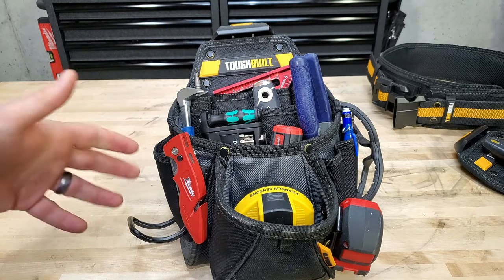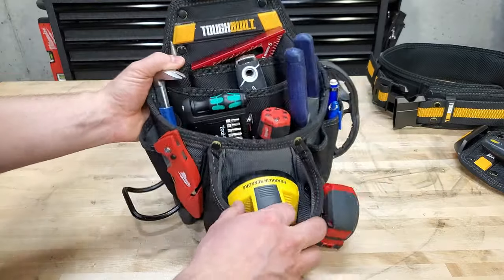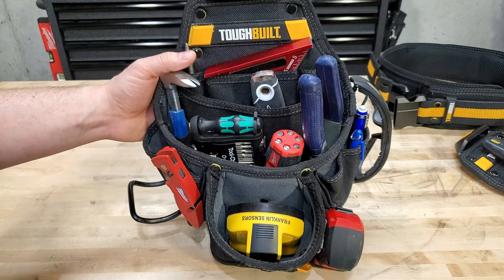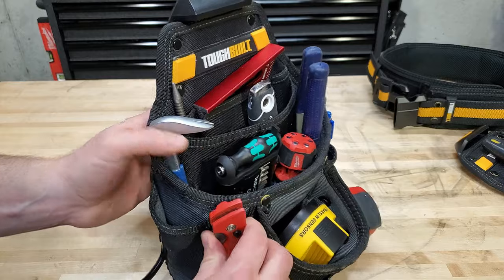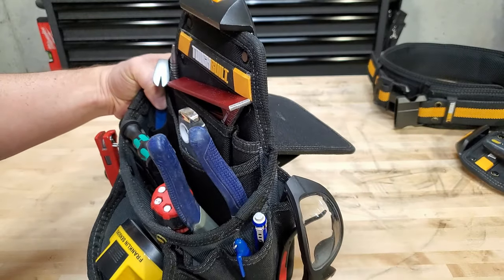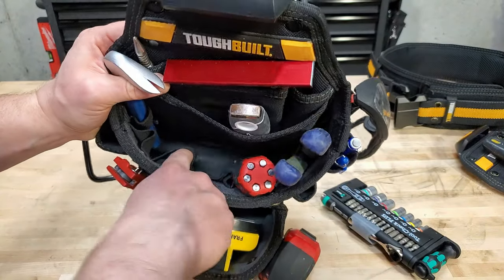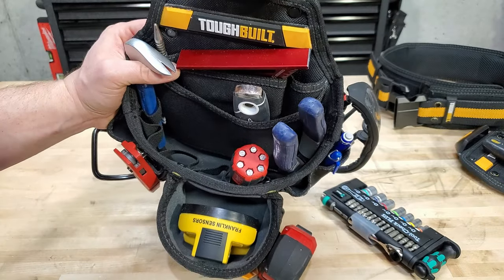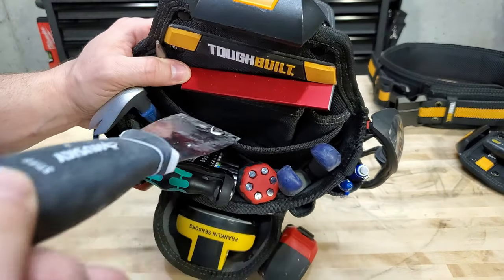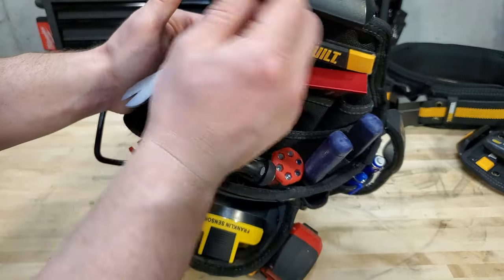The contractor's pouch is probably one of my more used pouches. It's bigger and can hold a lot of tools. You've got another tape clip on the outside, a nice big pocket where you can put consumables or a stud finder, lots of other pockets on the outside, a metal hammer loop, and pockets for safety glasses, pens, and pencils. On the inside, you've got a nice big area for larger tools, or you can stick other tools in the loops along the exterior. There's also a bigger pocket up top where you can fit a full-size square. I've got a trim square and a punch in mine.